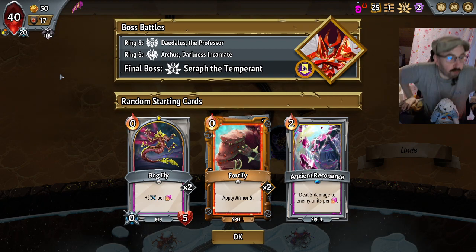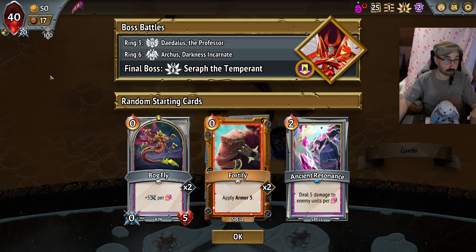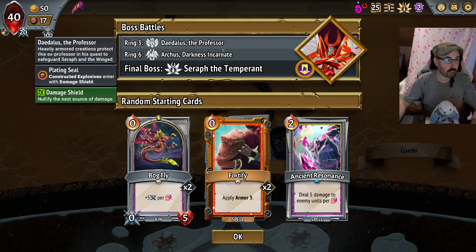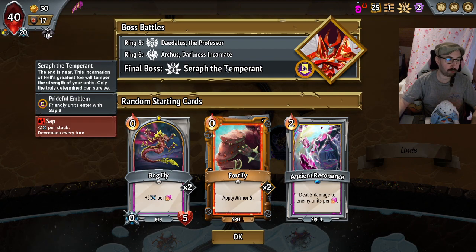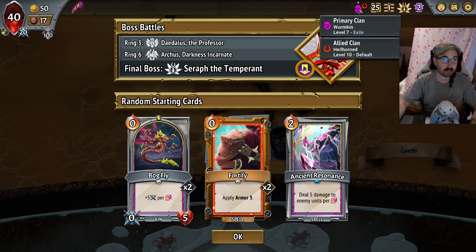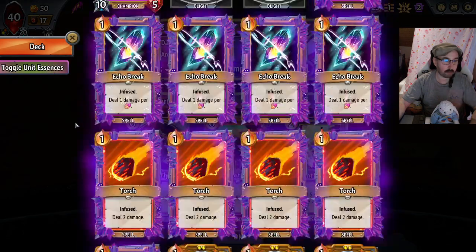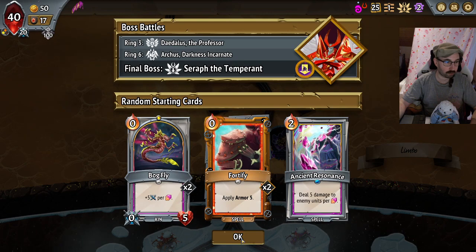There's a lot of pearl candy stuff going on here. We have Daedalus with Damage Shield, Arcus with Incant and Harvest, and Seraph with Sap. As our bosses this run, we have the traditional Hellhorned clan, so we will have torches on top of our Echo Breaks. Looking forward to purging a lot of these.